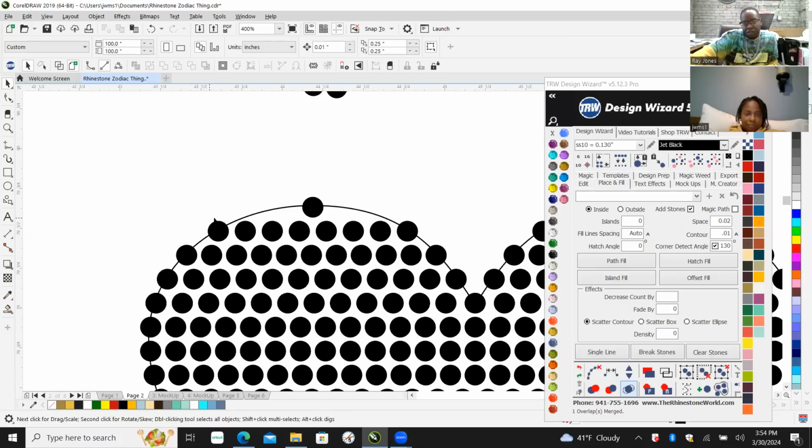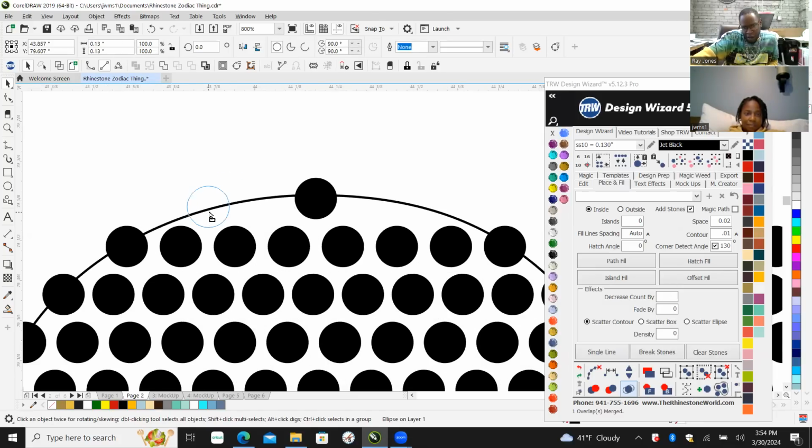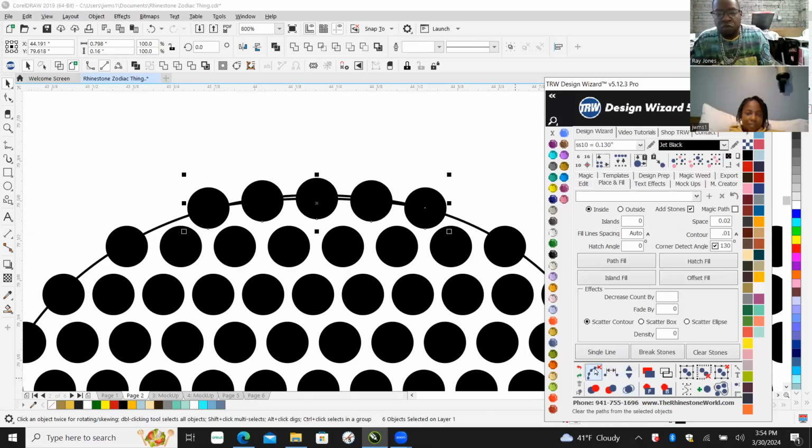And then I just had about 6 stones, 3 on each side. Yep, I do them like this though. I nestle it right between these two. Hold control, drag it over to the other side between these two. And now that completes my curve when I add 2 more. Okay. Clear the path.